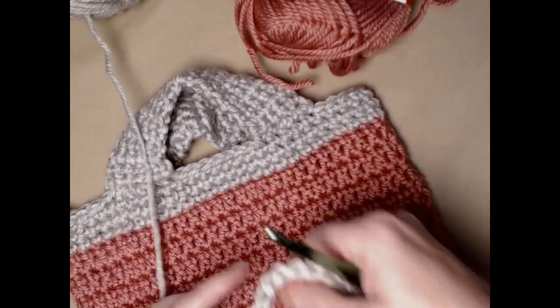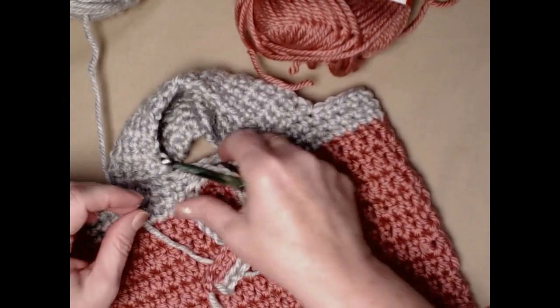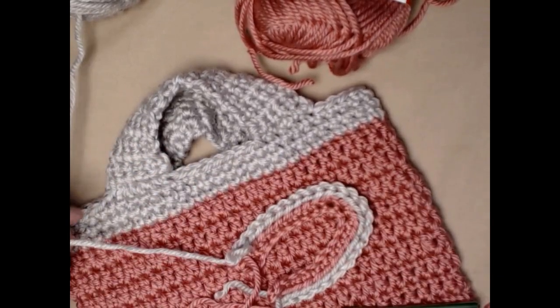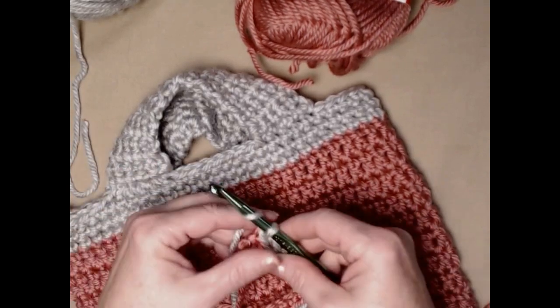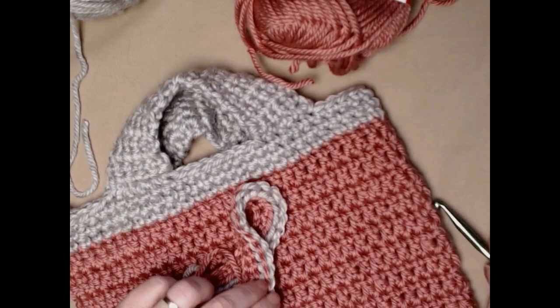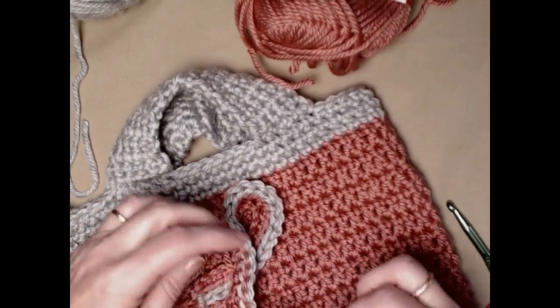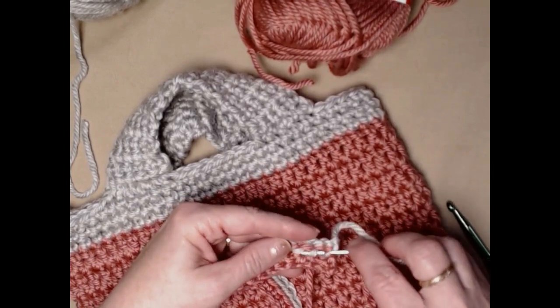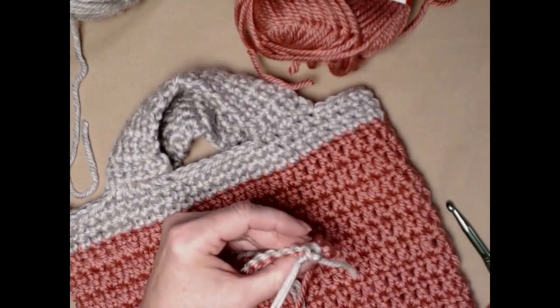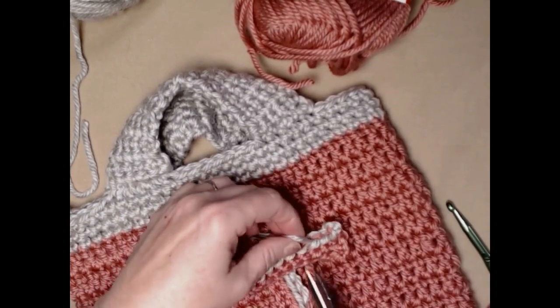Okay, and now you can see when we go to put this on here that it stands out just a little bit better. So I'm going to go ahead and cut that. We're going to weave that in real quick, make sure we don't have any strings. Just go to the back, make sure you go through the gray. You don't want any of this to show through and make a stitch that, you know, shows through on the front. And we'll go ahead and clip that.